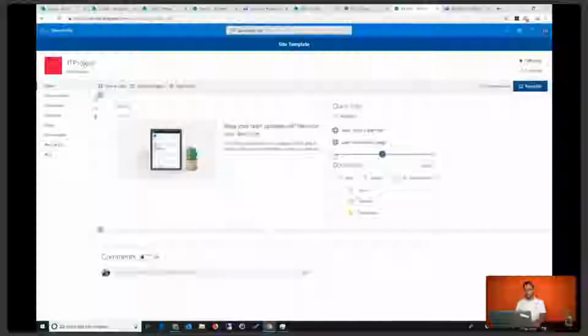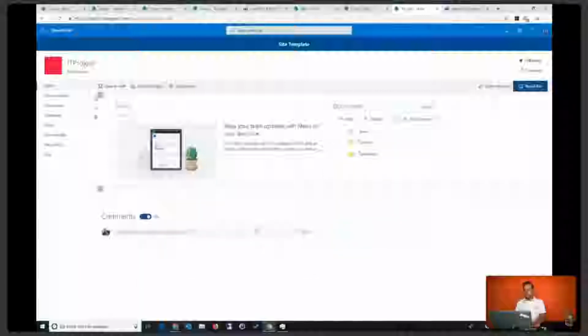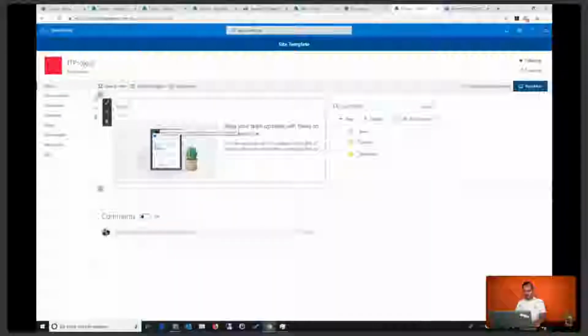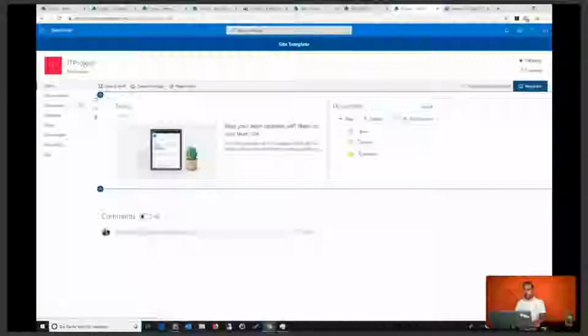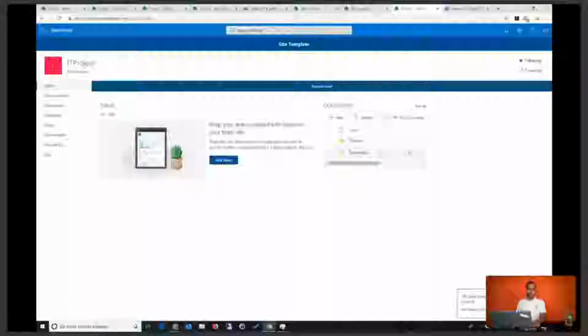We delete the quick links, and comments is off, of course, and we have here the document library and the news. And if you want, you can add the controlling library, or just leave it like this, and we publish it.